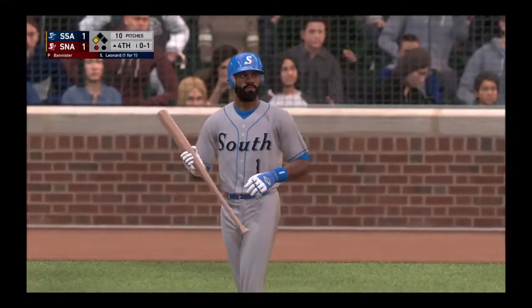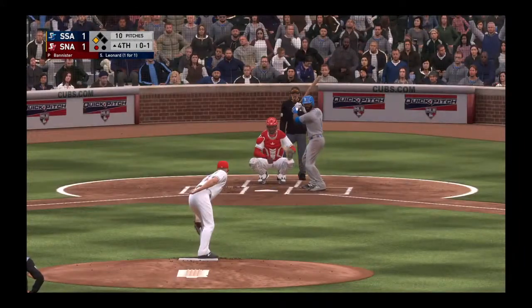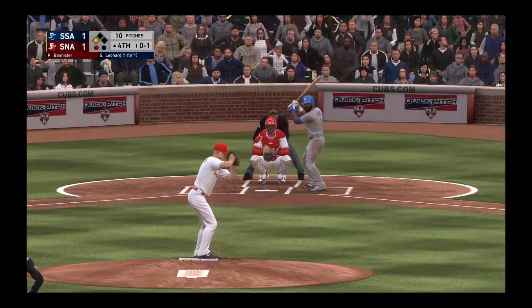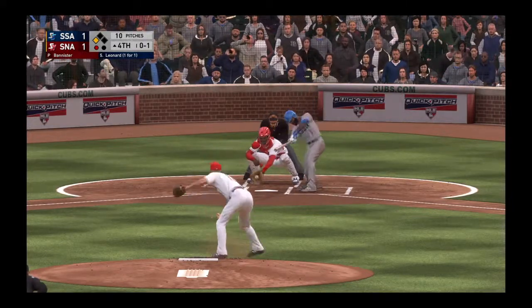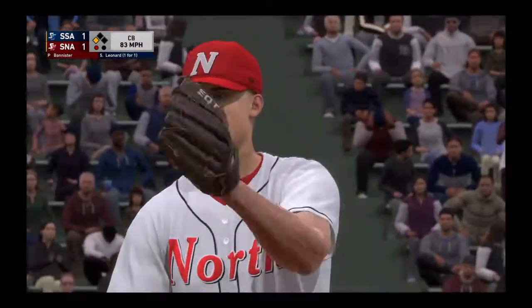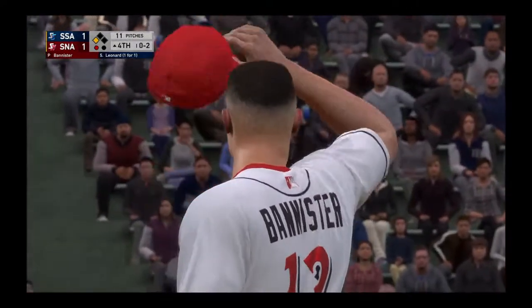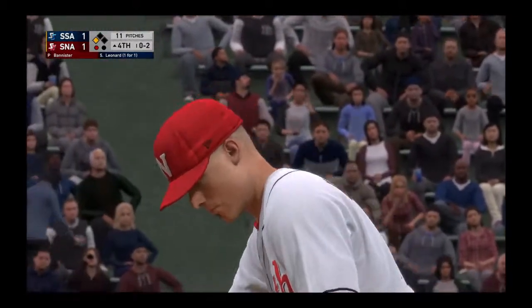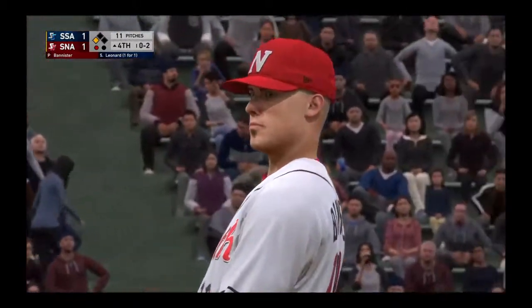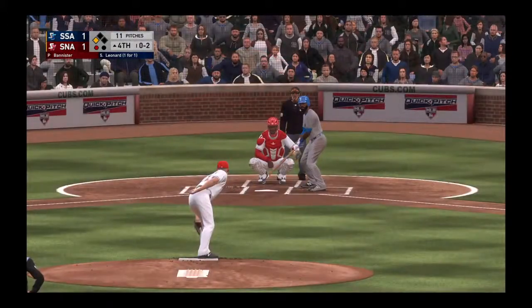This is a situation where the offensive player just needs to do his job. Take inventory, infield back, get you a ground ball somewhere in the infield, preferably off the corners, and get your team to lead. Curveball, swing and a miss, and he's behind in the count 0-2. This is where, as a batter, you got to find a way to put something in the outfield, get something elevated. I know you got to battle with 2 strikes and protect, but if anything is belt or above, you got to swing.